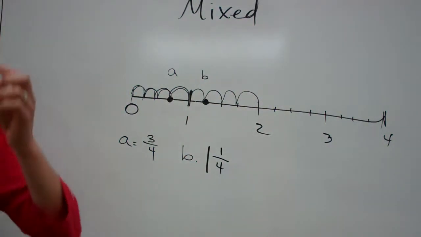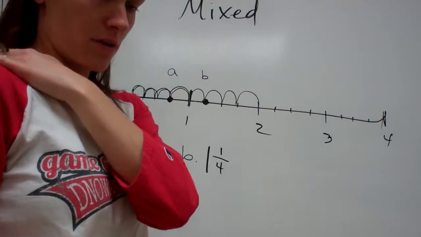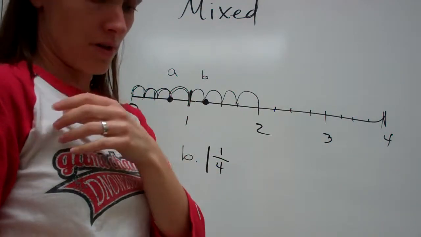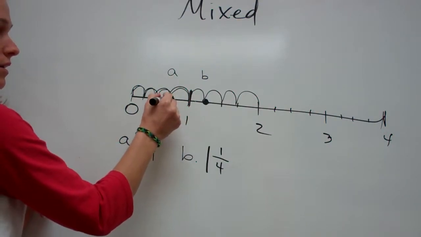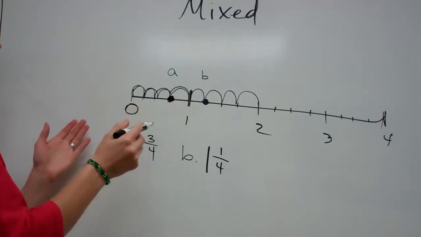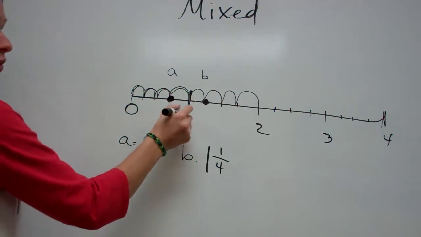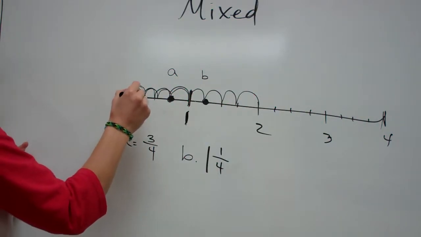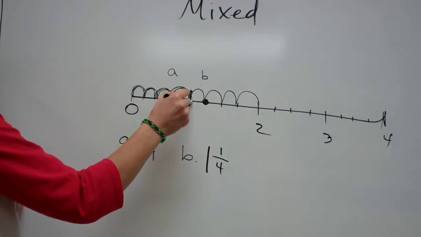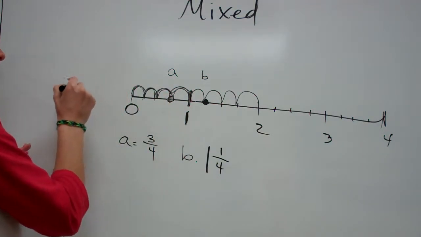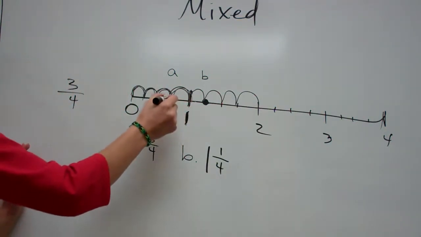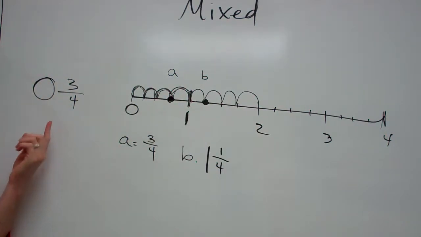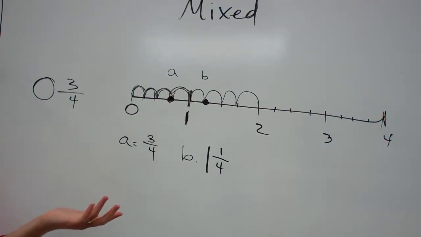Isabella? On letter A, I didn't catch any of that because I was trying to write down the thing. Okay. This one? A. Okay. Is it going to be a mixed number? No, because we haven't even reached 1 yet. So it's just going to be a fraction. There's 1, 2, 3, 4 spots, and it's on the 3 out of 4 spots. It's on the third one. I could say 0 and 3/4, but there's no need for it. 0 means nothing. But 0 would be the whole number if you wanted to put it.